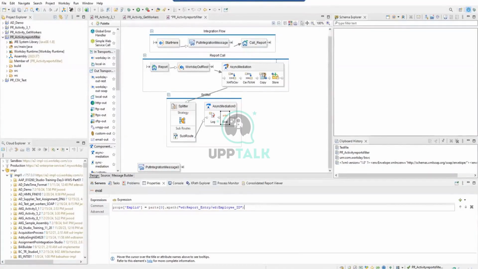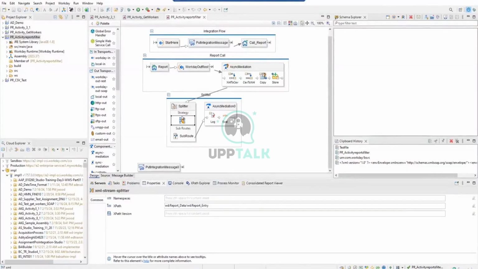Now let's dive into it a bit. If you click on the strategy, the splitter component, the XML, that is the splitter strategy.